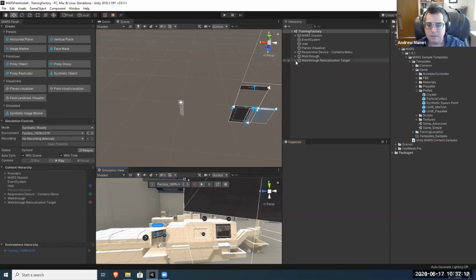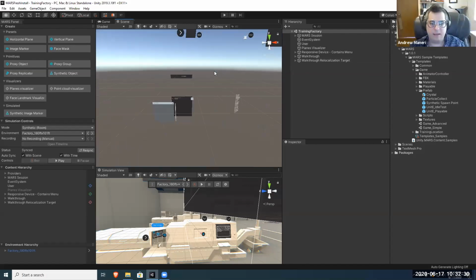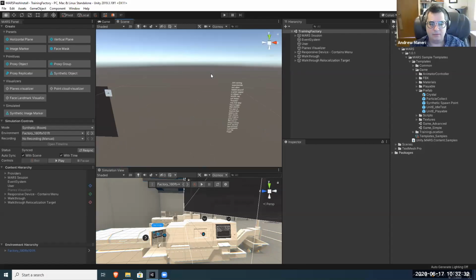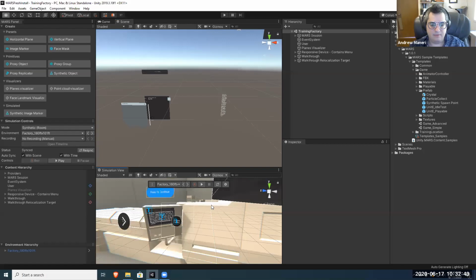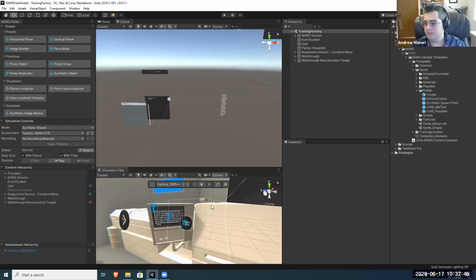Now in the scene view, I'll show off just what is happening behind the scenes. So the first thing we have is our menu, and I'll turn off gizmos here. This is the version that's floating in space, the version you interact with like an HMD. Then we have all of the different content that goes into our menus. We have these separate here because sometimes we want to put it in the menu, and then like in this example, this step text, we're actually throwing into the real world, so you can see it in context.